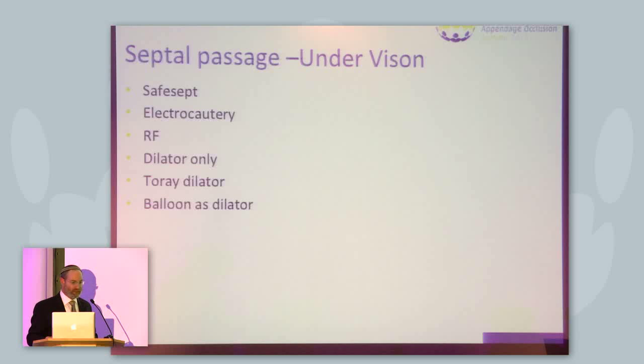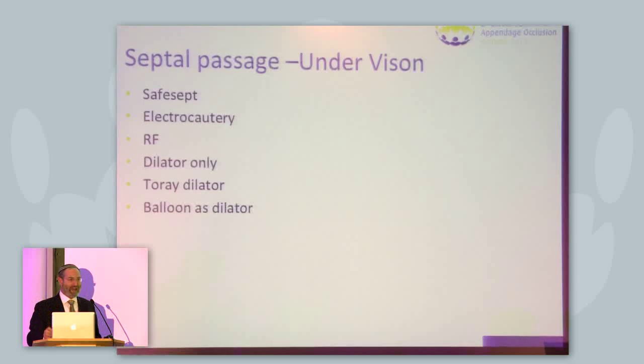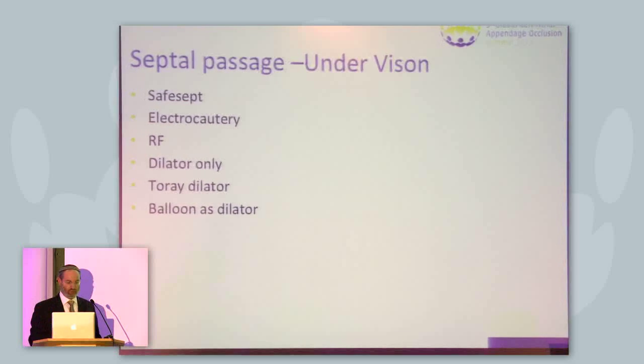All of this is seen very clearly by echo. So you have simple solutions. The safe sept that Professor Butz mentioned, you can put some electrocautery on it and burn your way through. You can use radiofrequency with the Baylis system. All of those allow you to avoid that potential problem.